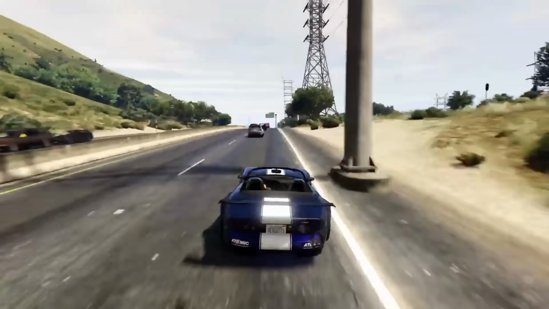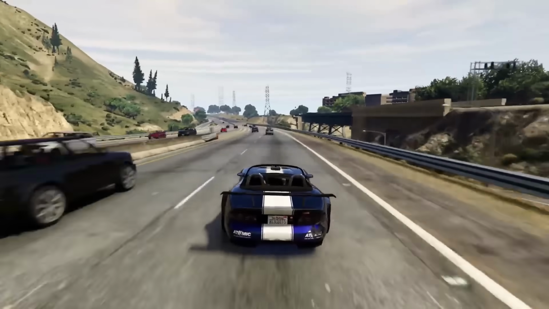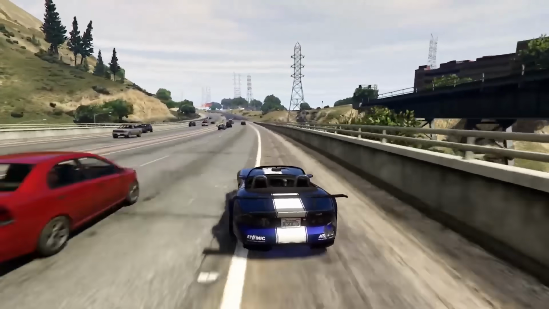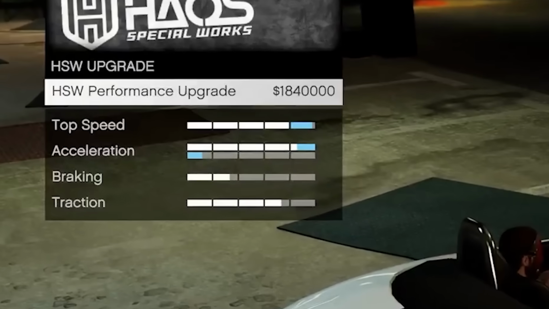Now keep in mind that in GTA Online, speeds in excess of 130 miles an hour are rarely seen on anything but the most high-end exotics unless you go HSW, and so it's amazing to see a humble Banshee that can be turned into a speed demon with one single upgrade.